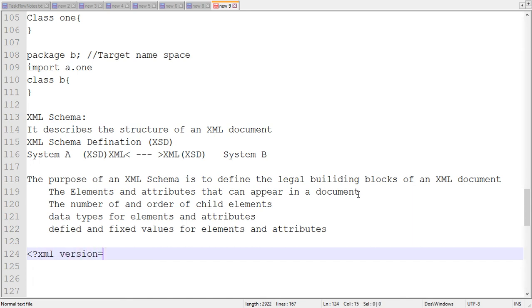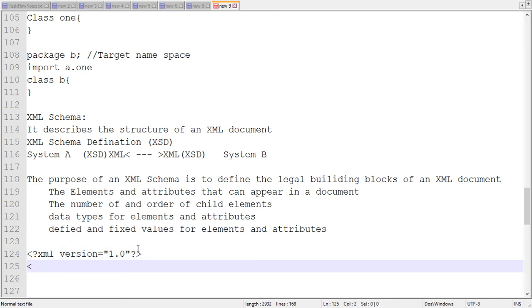So I'll just say version. Say we say it's 1.0, and this is an attribute, so we have to define it. It's again an XML syntax rule. And then it has an xs:schema.